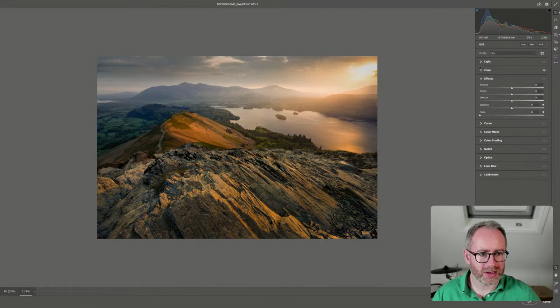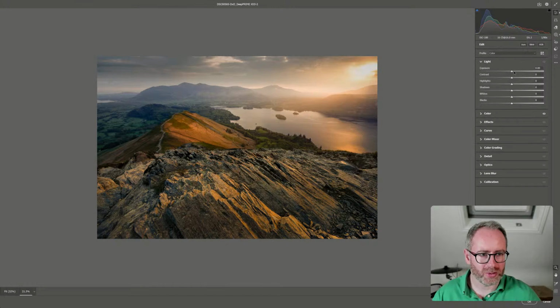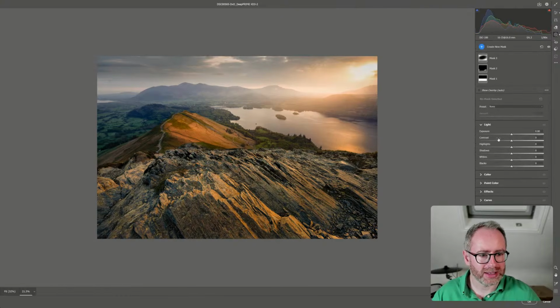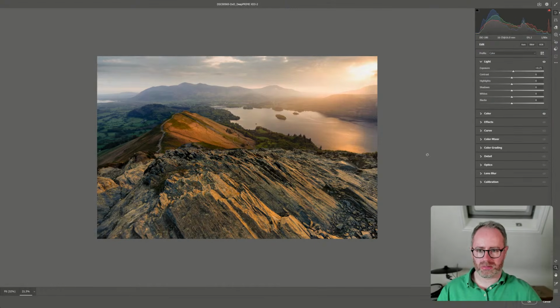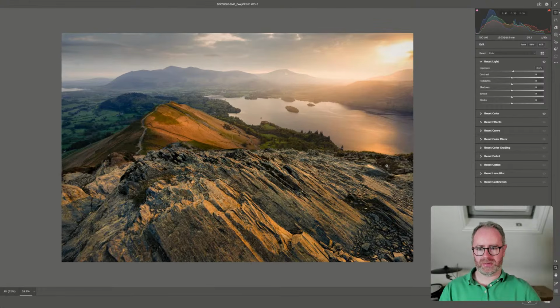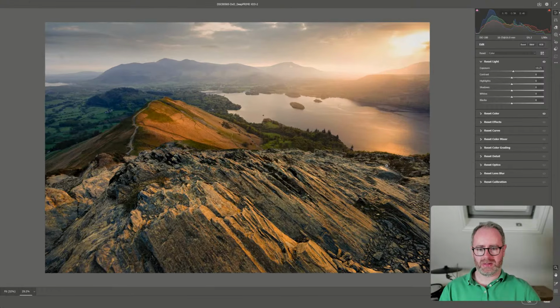Once we do that, we can typically increase the overall exposure of the image to compensate for it. And that adds a lot of contrast, so maybe we'll knock that down just a touch. One stop down to half a stop. And that'll do us for that image, I think. 99% of the way there.